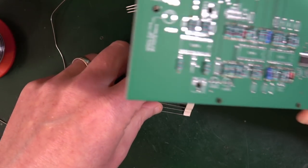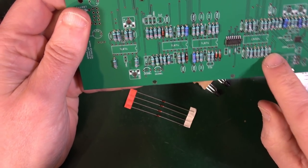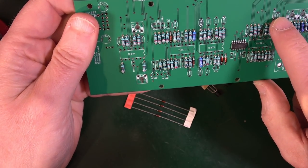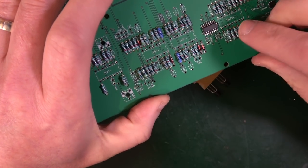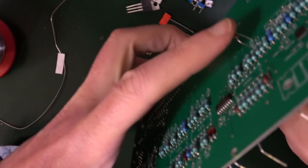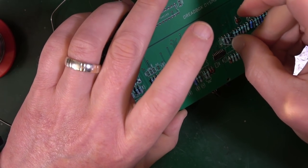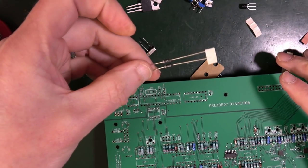So these are on this board again. This time we've got one there, one there, one there, one there. Black line going up. Black line down over here. Black line down. Next it's the big chunky ones, which are these two here.